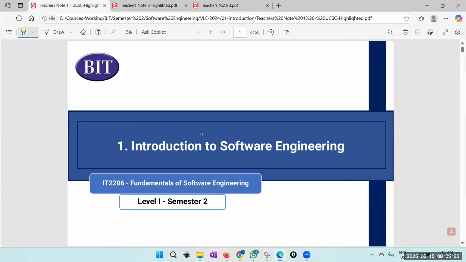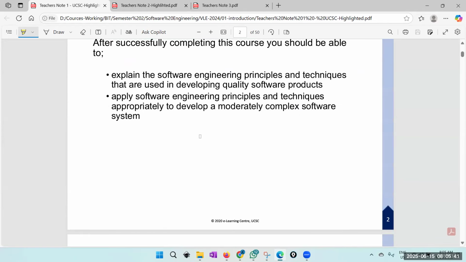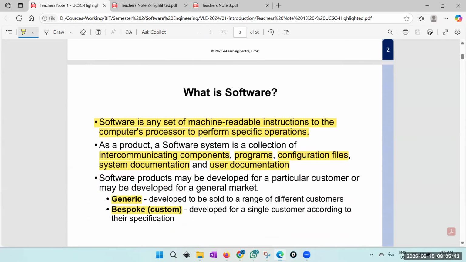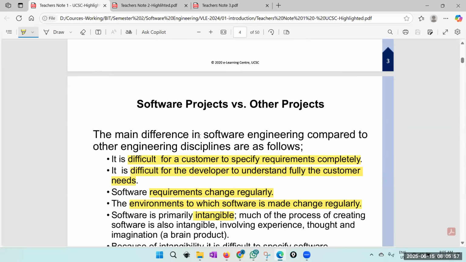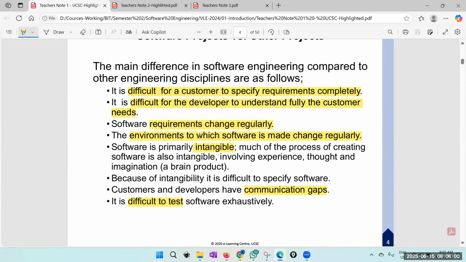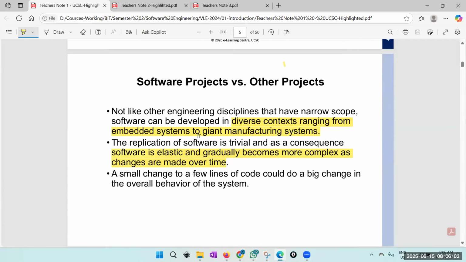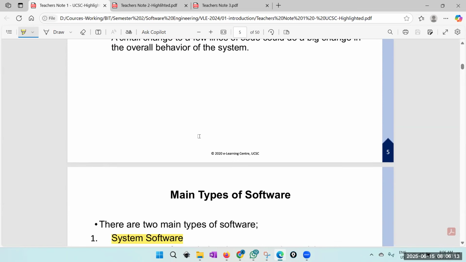Right. So the introduction to software engineering. So remember the software development process. First, you need to understand software. It's a soft thing, right? We are using new technology. We have not been developing software for very long. It's conceptual, okay? And of course, there are different types of software, generic system software versus application software, okay? And also software projects are different from other projects because other projects are mostly developing physical things, but we develop a conceptual thing. Okay, so you need to understand those things.